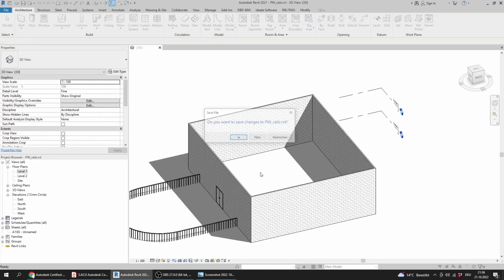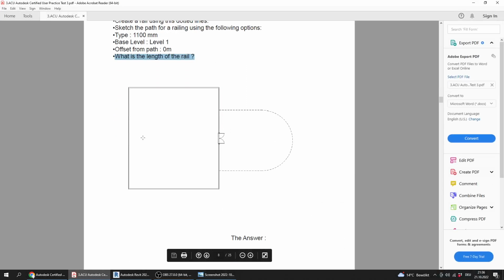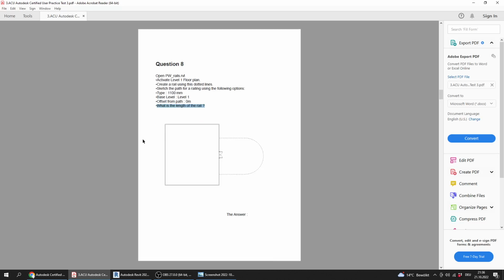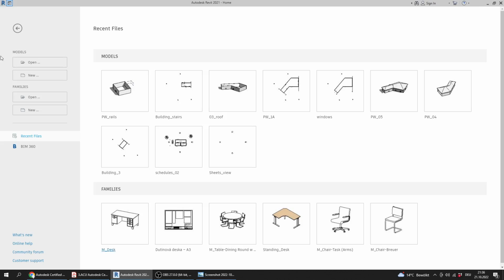I'll close that one and go to the next question, question 9. It says open visibility option V and activate level 1 floor plan, and then I should reveal the hidden objects. How many trees you see in the view?